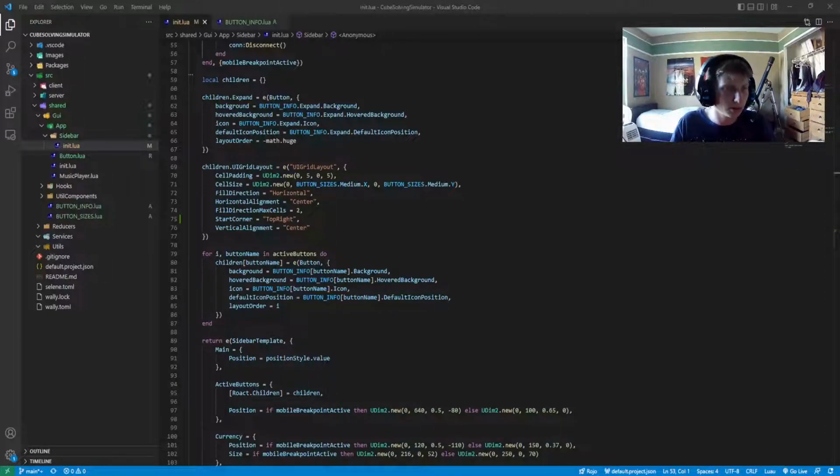Keeps doing, okay, size is using offset, which is good. We also want to convert the position to offset as well.